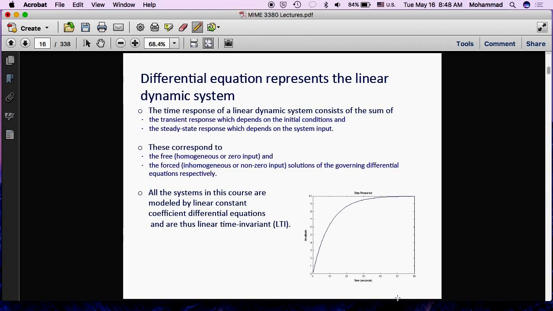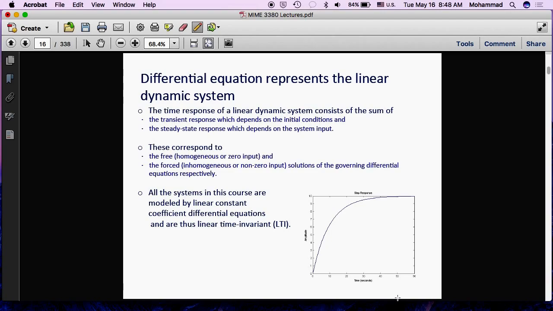Okay, so if you want to summarize everything that we said, essentially differential equations represent the behavior of dynamic systems. We didn't qualify these dynamic systems, but everything that we discussed so far is classified under linear dynamic systems. All the equations that we had never had powers or square roots or anything nonlinear. So every equation that we had for electric systems, for heat transfer systems, everything, including the drag force applied on a car.